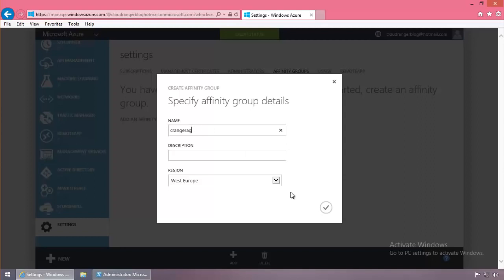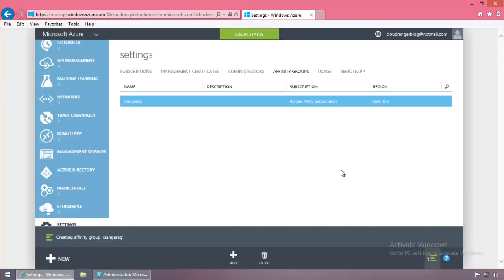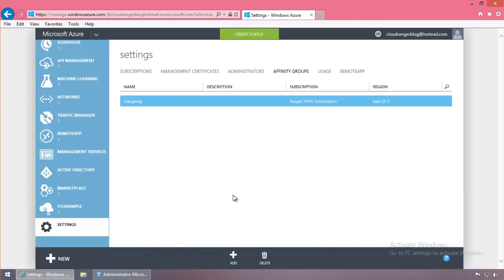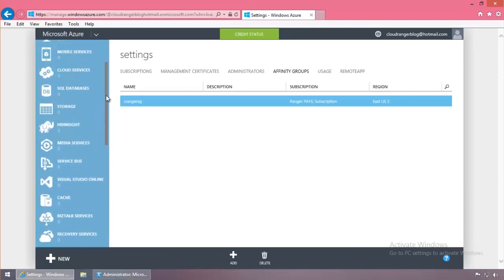And as you can see, this affinity groups was tied to a region. So I'm going to pick one for myself here. Go pick the one that's closest to you, obviously, and click OK. And it takes a few seconds to actually create this. As you can see, it was relatively quick. So go to click OK. So now I'm going to go through the demonstration of what we could do with affinity groups and where it is still required or it's an option.